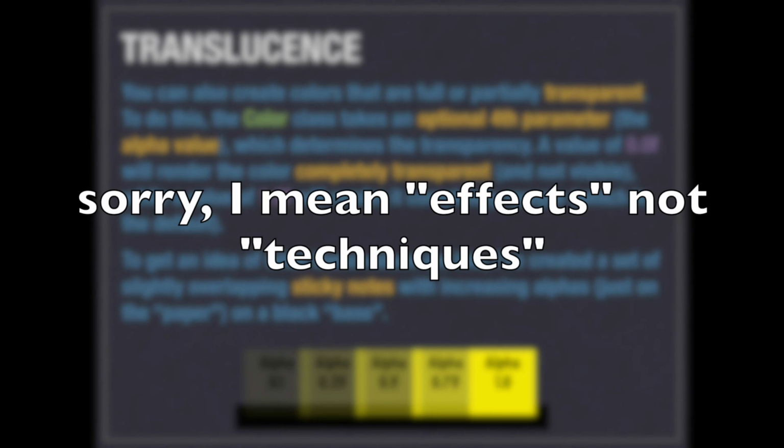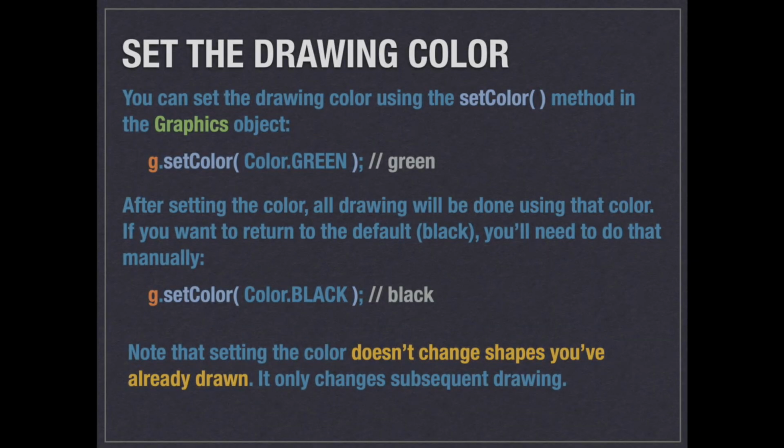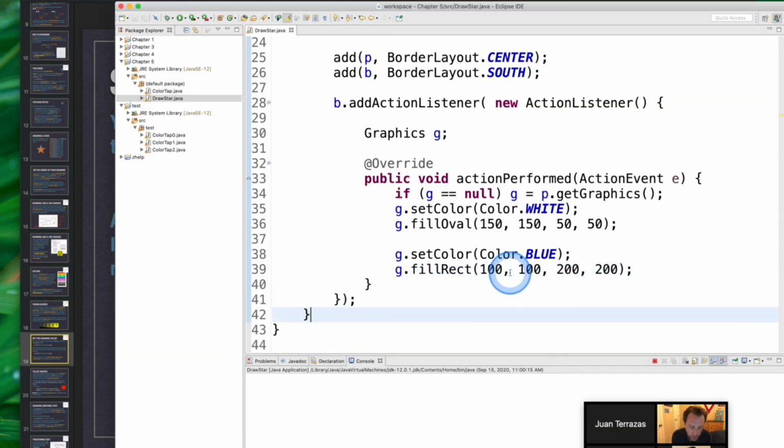techniques. We already talked about setting the drawing color using setColor. Again, the thing to note is this down here. Note, setting the color doesn't change the color of shapes you've already drawn. This is totally top to bottom. So when I set color, it only affects what I draw after that, or below that set color, from a top to bottom standpoint in my app. That's exactly what you would want. I don't think that should be a surprise, but it does throw some people.